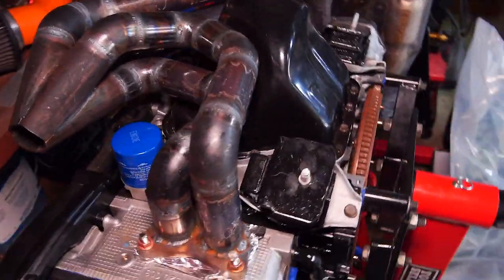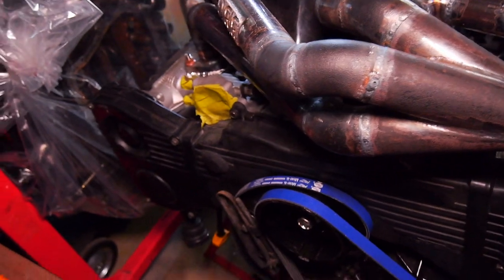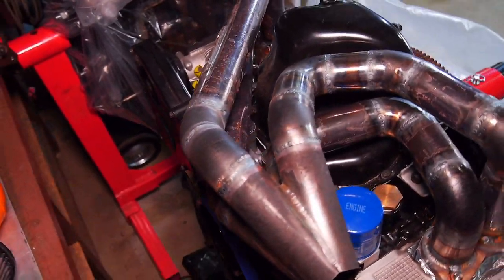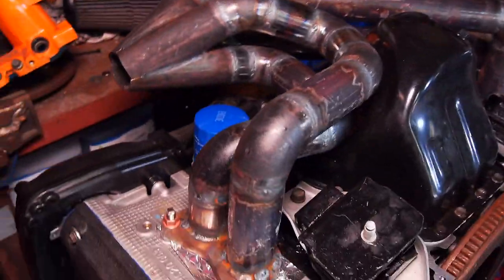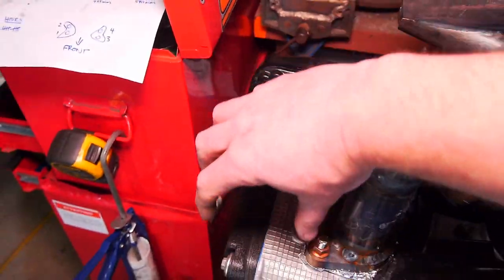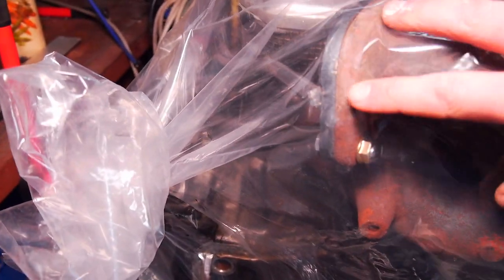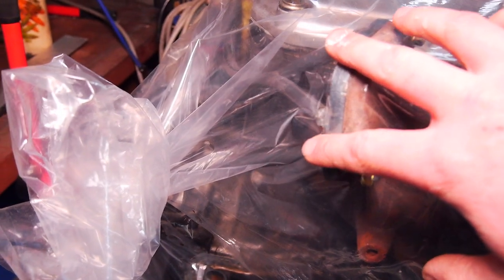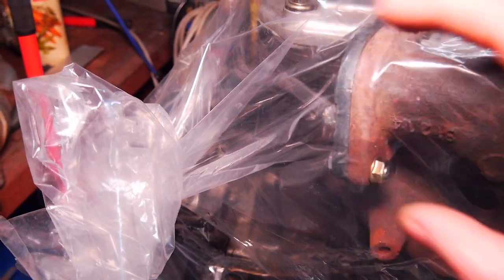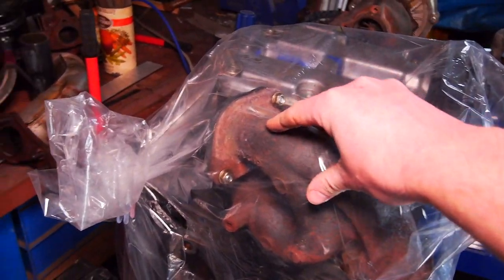While Andrew is doing that, for the regular viewers on the channel you can see I've been busy making my custom DJ25 equal-length header — all steam pipes, schedule 40, 40NB runners into a merge collector which will be 50NB for the up pipe. I've also got a jig made up to adapt my rotated up pipe to where the factory one comes in, and my manifold to where the factory one comes in — so if you purchase one, you can run your existing or any aftermarket up pipe.